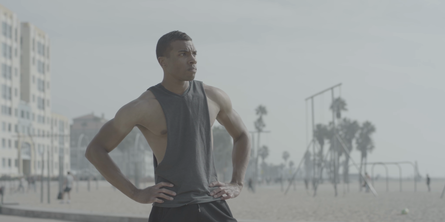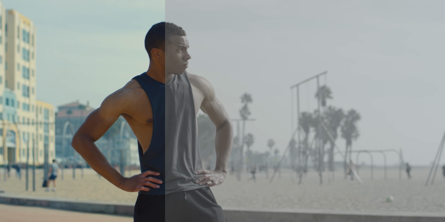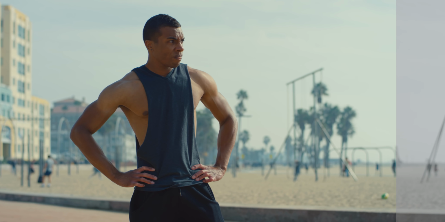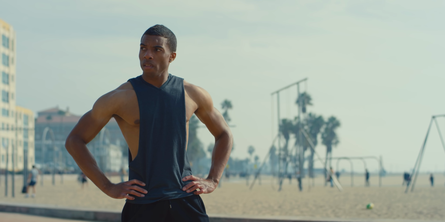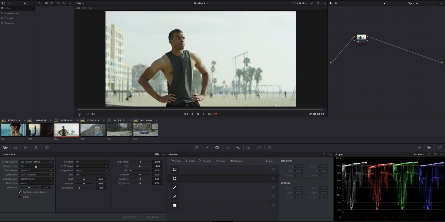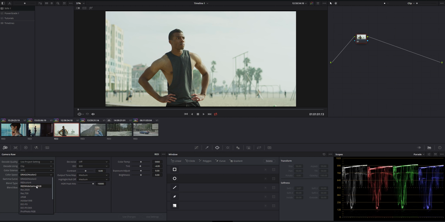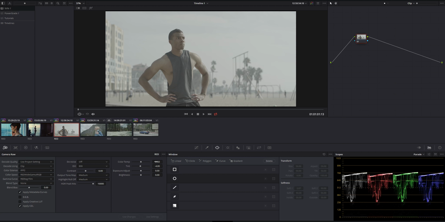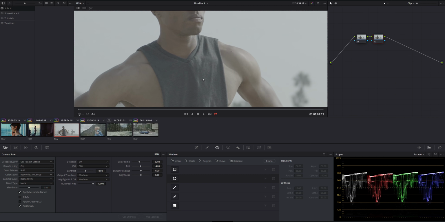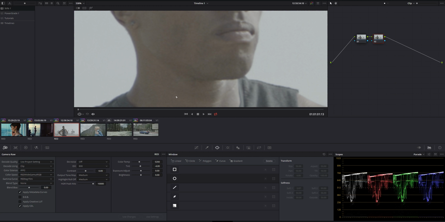Now, over here I have another shot from raw film, completely shot probably by a different person with different settings. So again, all I have to do is go to the raw clip, camera raw, color science IPP2, color space red white gamut, red log film, and color temperature 59, but I'll change it to 52. Okay, so again, I have to do noise reduction if my image is grainy. Let me check it out really quick.